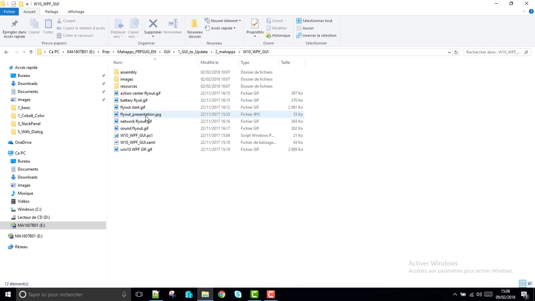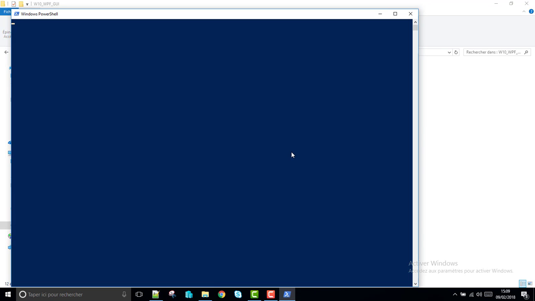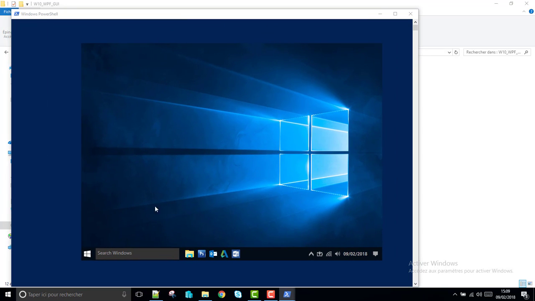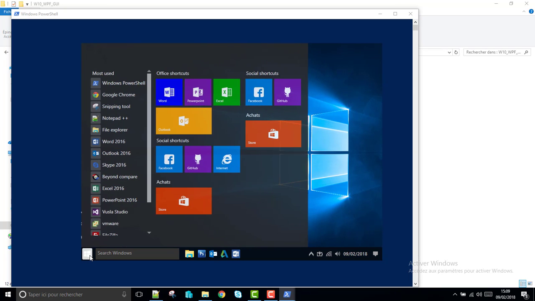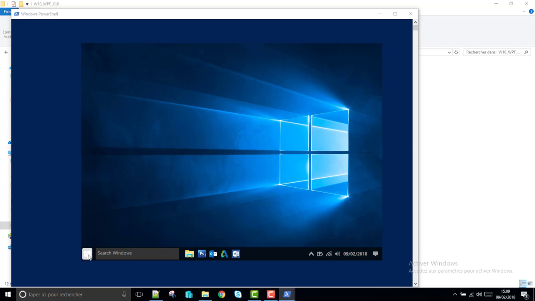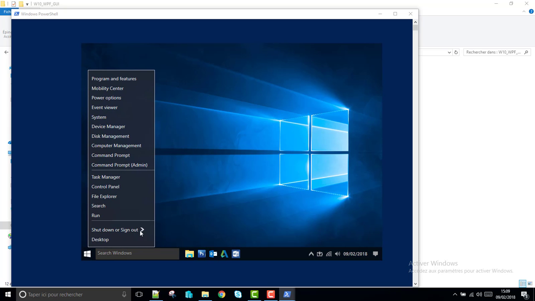Now see here the complete GUI I did, which looks like a Windows 10 computer. See here. So it looks like this. You have the start menu. You have also a right click button like this. All these are just a flyout.